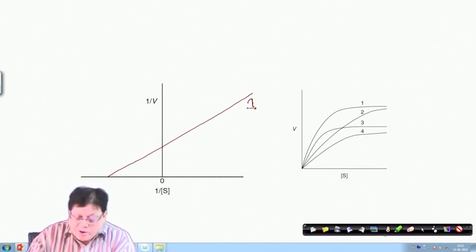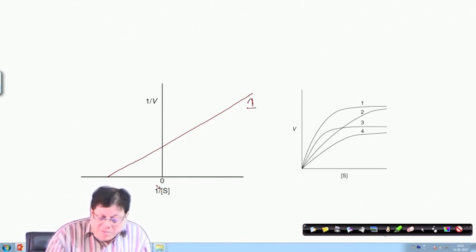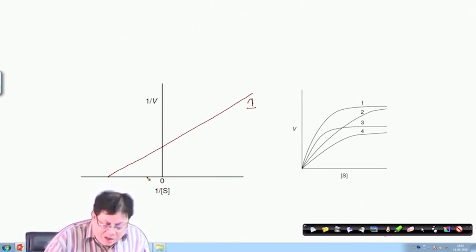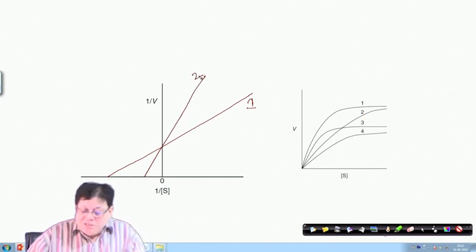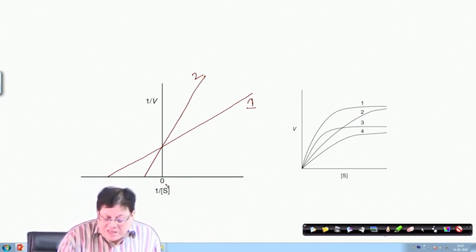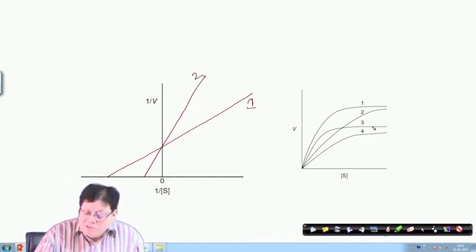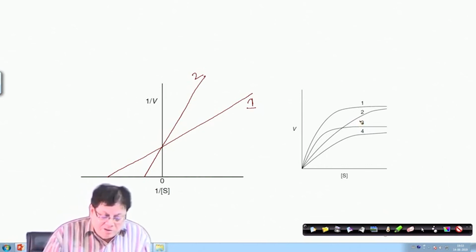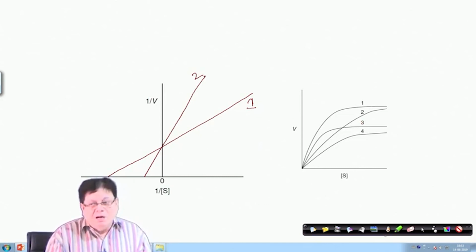So, now for competitive inhibition, we know that Vmax remains the same. So, which one is the competitive inhibition here? Number 2. So, the number 2 will be this. So, this is now transferring this graph into a Lineweaver-Burk plot. So, you see that here the Km changes, Vmax remains the same, that is the competitive. For 3, remember 3 was our non-competitive inhibition. In non-competitive inhibition, what does not change is Km.